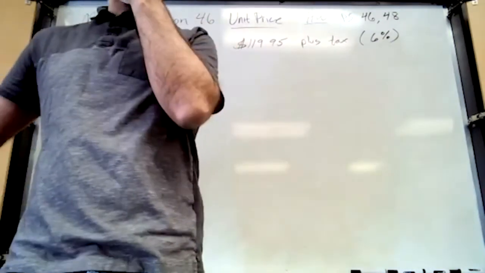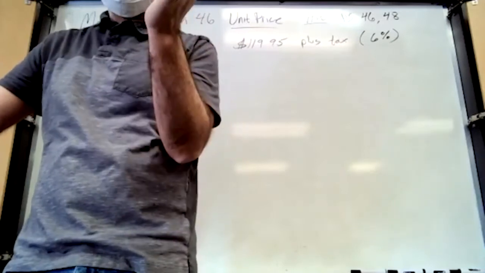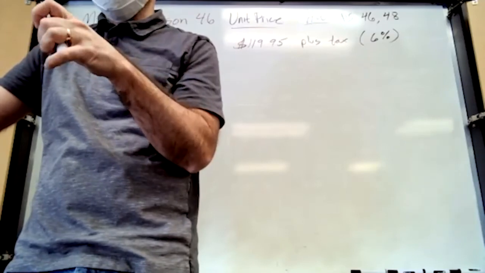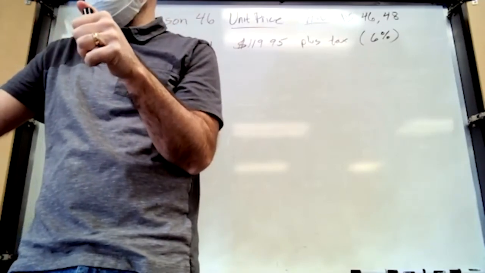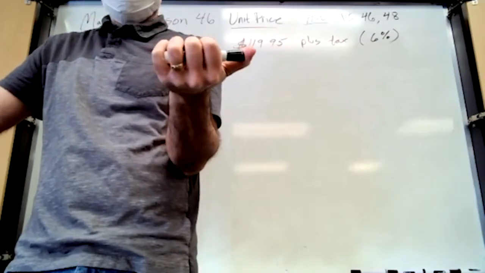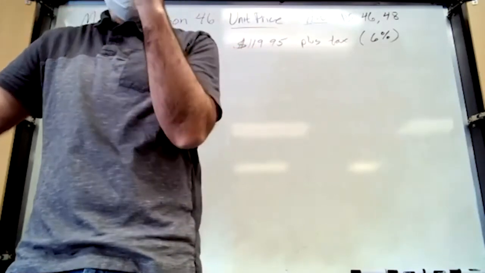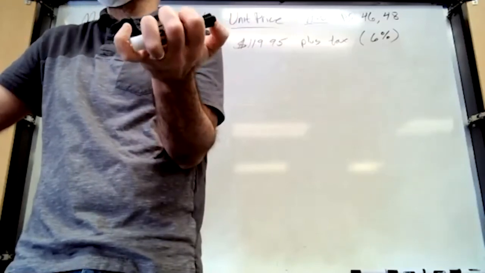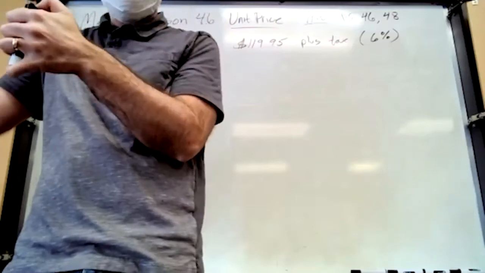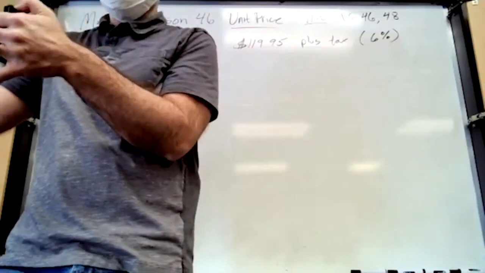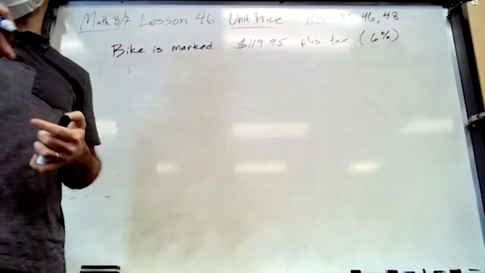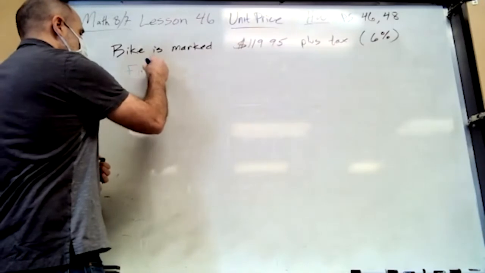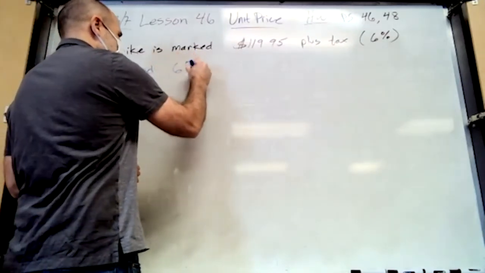Think about 6%. It's less than 10%. Do you know the easy way to find 10% of something? Just move the decimal. You're finding a tenth. 6% is not a sixth, but 10% is always a tenth. So 10% of $120 is $12. See how we did that? You just divide it by 10. But you can also change the percent to a decimal and multiply.